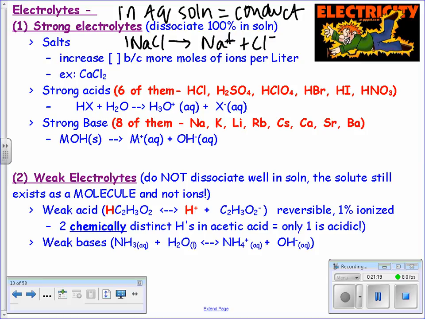That's the first example. And so let's say I'm a 1-to-1 ratio salt. If I have 1 mole of sodium chloride, how many moles of ions am I making? You see, I'm making 2 moles of ions because 1 mole of sodium chloride relates to 1 mole of sodium plus 1 mole of chloride ions. So I'm making 2 full moles of ions in solution. Give me something that would make more than 2 moles of ions. Do not use my example here. Give me a bigger, badder salt.